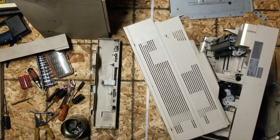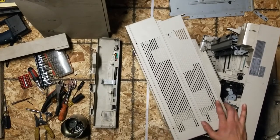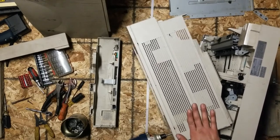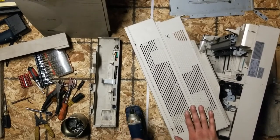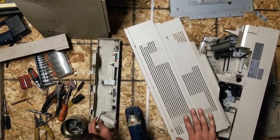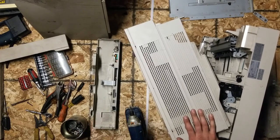Let's see here. I do see something there. It looks like there's a Phillips in here. A little cartridge. Cartridge area comes out. There we go. Looks like it's some kind of service port. That does absolutely nothing.